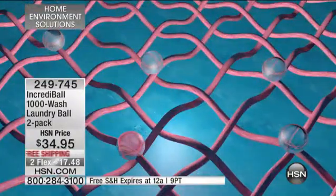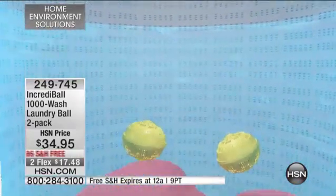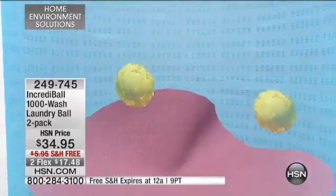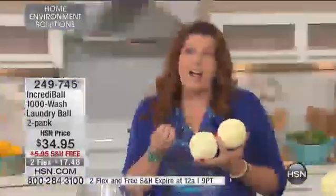The way that this works, it uses bioceramic and far infrared technology to make these incredible porous ceramic beads that are actually inside the balls. They're high-fired with natural earth elements. This is an all-natural product. The bioceramic balls that are inside actually change the alkalinity. They raise the alkalinity of the water. That breaks the dirt adhesion bonds to the fibers. It softens the water. It purifies the water.